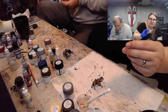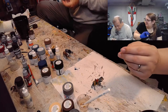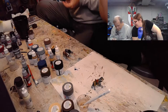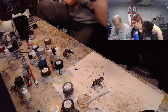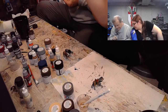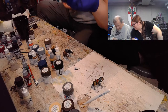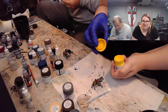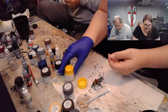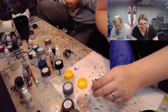So I'm gonna just touch up that yellow. Doesn't get you as much, so I'm giving you a nice good shake. Yeah, you might want to stir it from the bottom. I'll see how good it is. This is that primer that doesn't adhere. No, that's the old primer we used to have, the black one. Weird, it's still a little sticky. That primer back then wasn't all that. Well, yeah, that's a fun one to explain, I'm sure, to a kid.